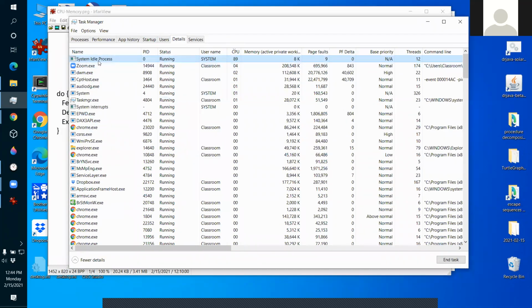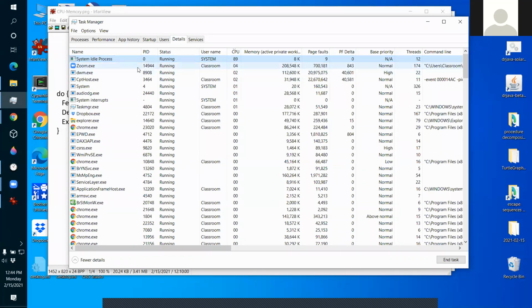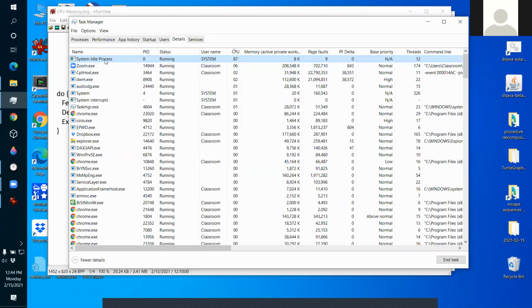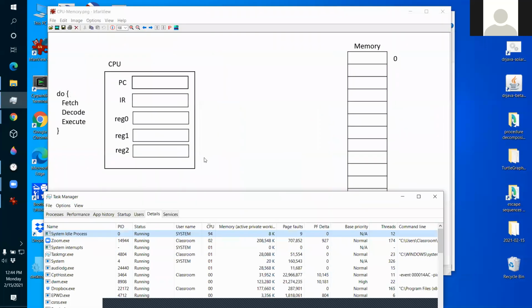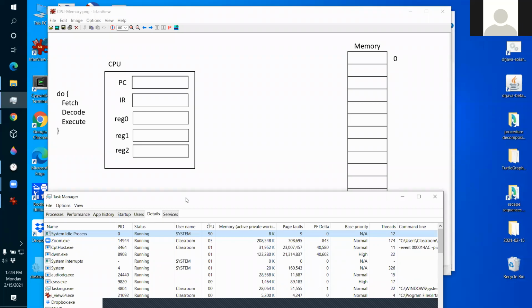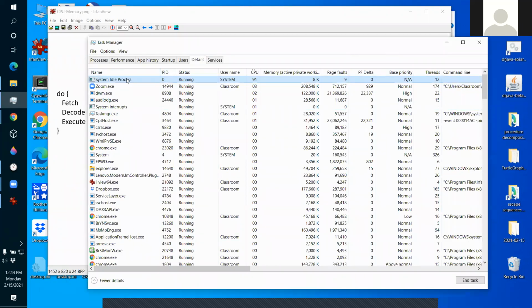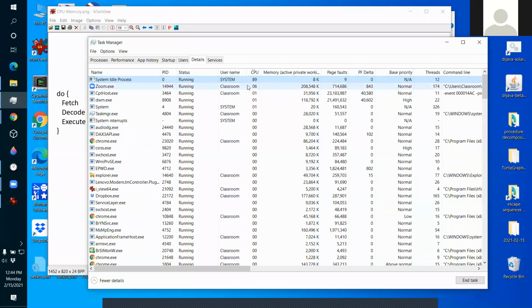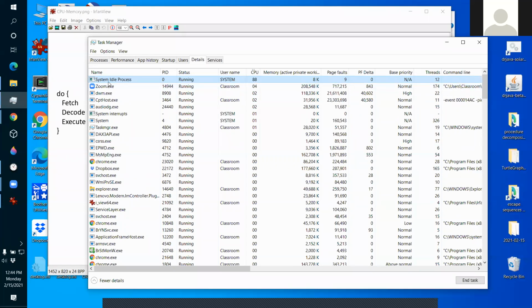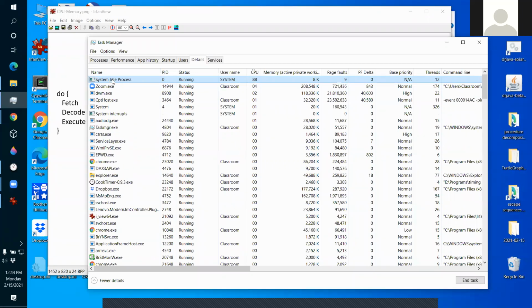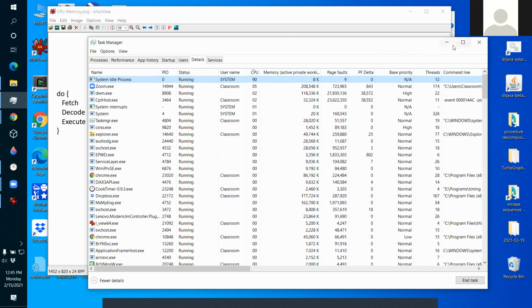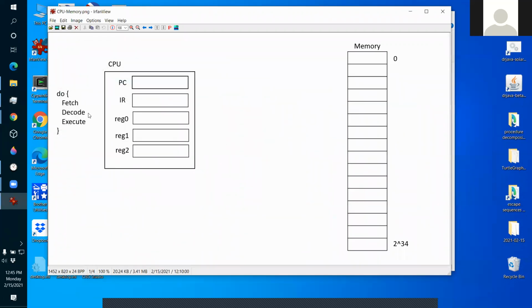It's just a little infinite loop, a while true, that does nothing, waiting for something to happen that it needs to take care of. You notice my CPU is spending almost 90% of its time doing nothing. But it does not stop. As long as it has power, it's doing fetch, decode, execute.